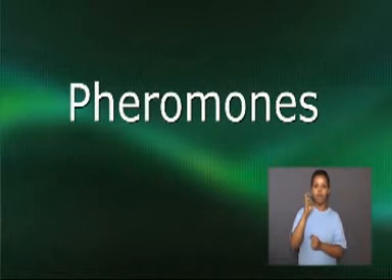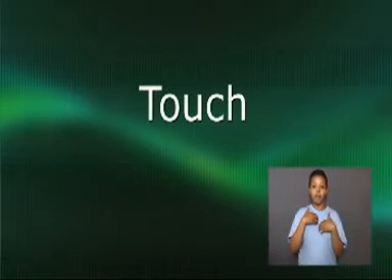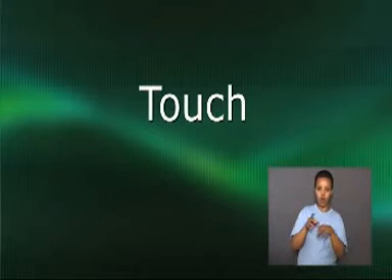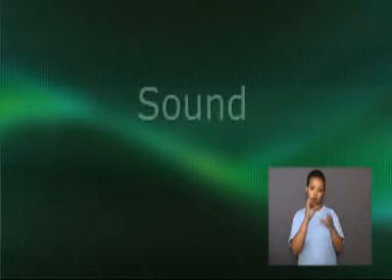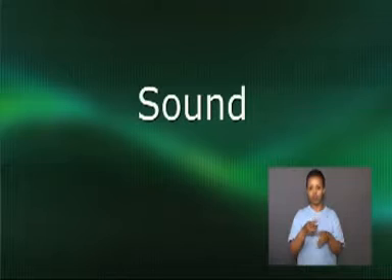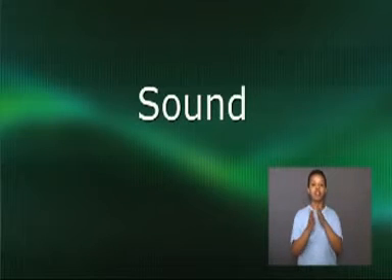Hello again, students. I hope you were able to think of some ways animals communicate and share with each other. There are, in fact, many different methods of communication that are used to attract a mate. Pheromones are often used to attract mates from a distance. Touch is also a way to communicate. Also, song is used by different species to attract a mate as well.